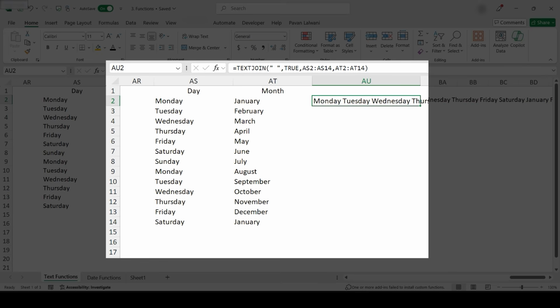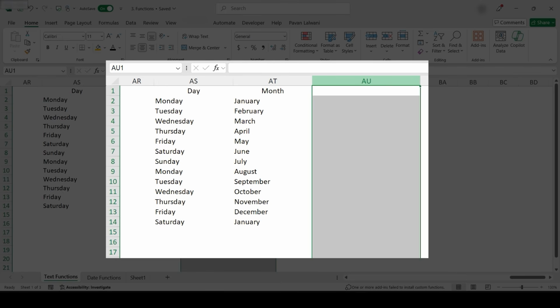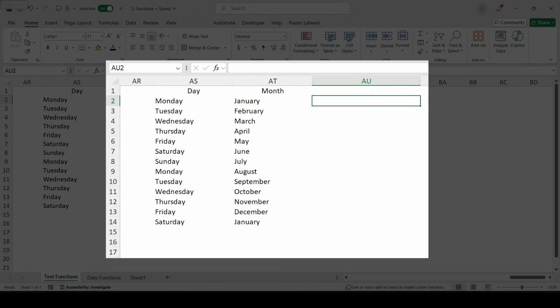Now where is it useful? If you're a working professional, you have a list of all the email IDs at one place, and if you want to combine those email IDs by comma, you can use this method. So you should have all the email IDs in one place, and then you can combine them with comma and send email to all those people. So this is what you call text join. So we can delete this part over here.